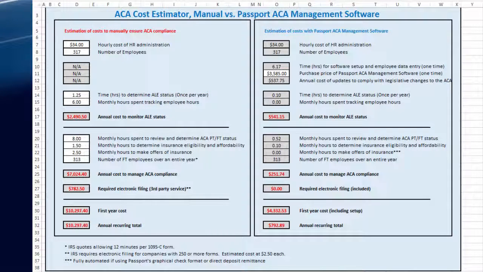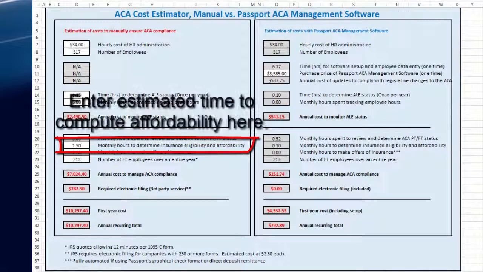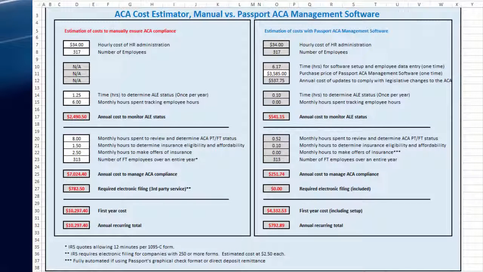While central to payroll, the need for accurate and efficient employee time tracking is greatly reinforced by the IRS mandate to identify employees who fit their definition of full-time. Number 5 is the monthly hours spent reviewing full-time, part-time status on a case-by-case basis. Once you have identified all your full-time employees using the special procedures defined by the government's look-back method, you'll need to make sure that the coverage you intend to offer is deemed affordable by the IRS.